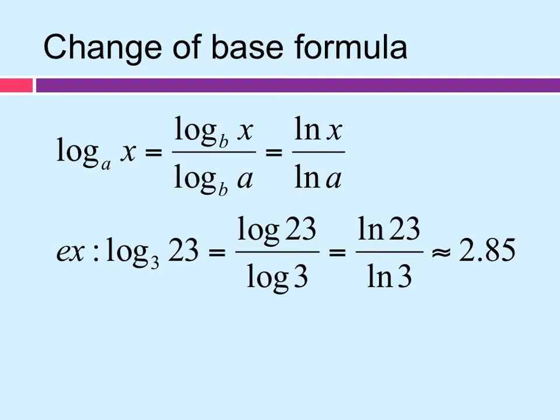And it basically just says that I can find the log of any base in any number by taking log of the top number, the big number that's here, over log of the base, and this base can be any log, which means we can use our common log. So I can say log of x over log of a, or I can say ln of x over ln of a. So this would be common log, because the homework's going to ask for it. Like rewrite it as a ratio of common logs, and then rewrite it as a ratio of natural logs.